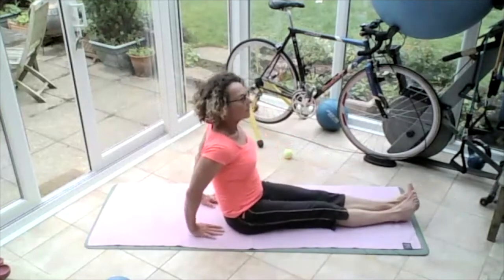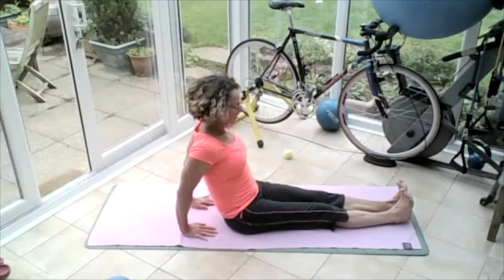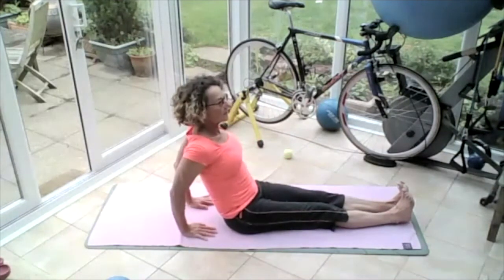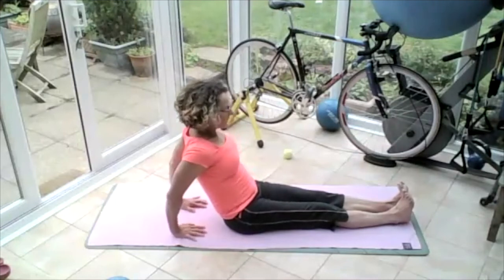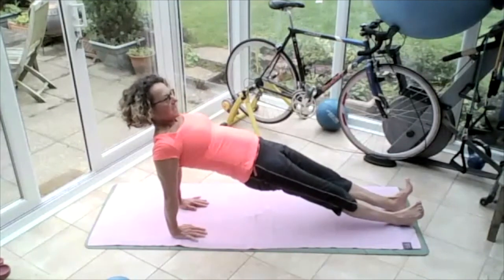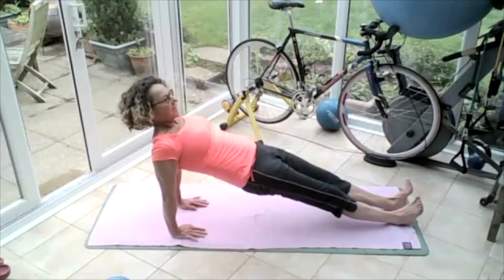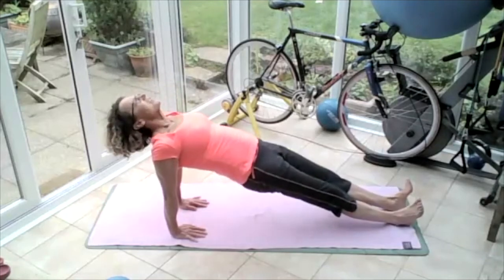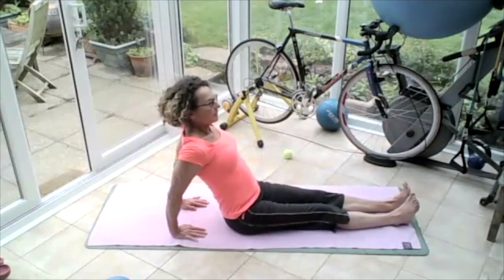Breathing in. On the out breath, bring the toes towards the nose. Tighten those thighs, push those knees in the ground. Push those elbows together, breathing in. On the out breath, push the heels in the floor, clench the bum, lift that body up. Hold those toes to the sky. Take those eyes to the sky, lift that body up, breathing in. And on the out breath, lower back down to the floor.